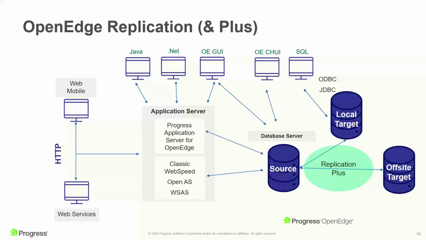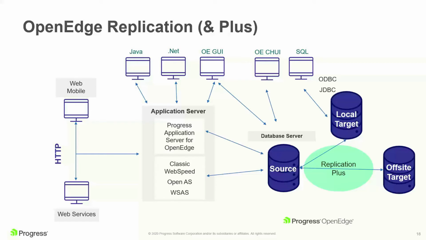Using database replication is the best way to make your application continuously available and fault tolerant. If for any reason your production database machine, the database or network becomes unavailable, you can quickly transition to the replicated database. OpenEdge Replication provides near real-time replication of an OpenEdge database from one location to another. The second location can be local to the production database, at a remote data center, or in the cloud.